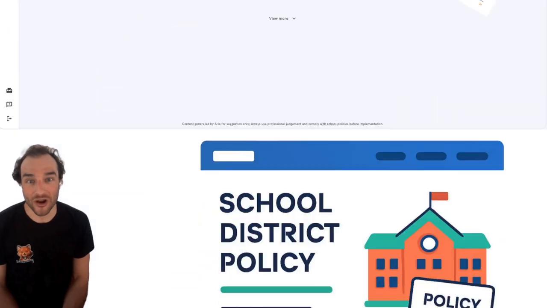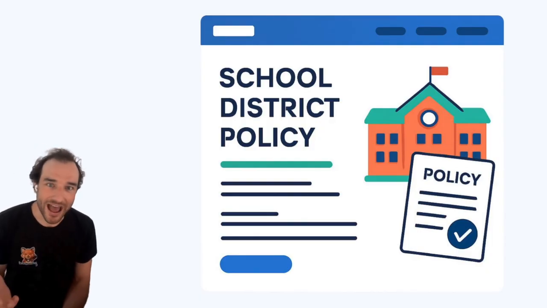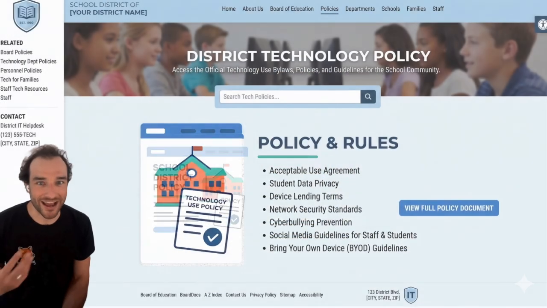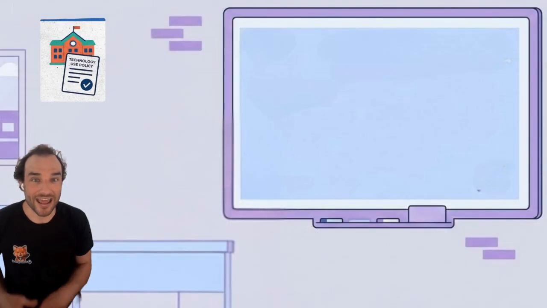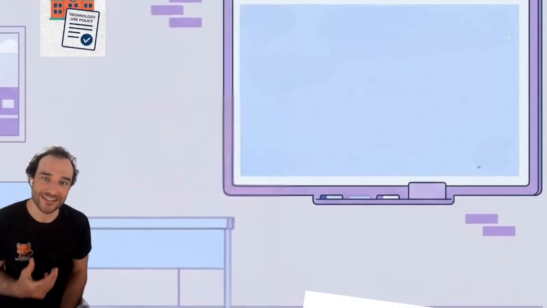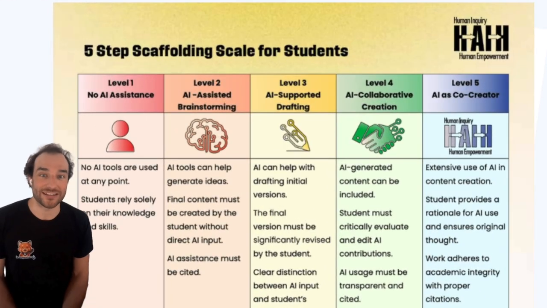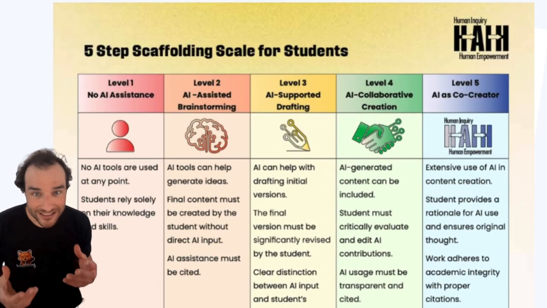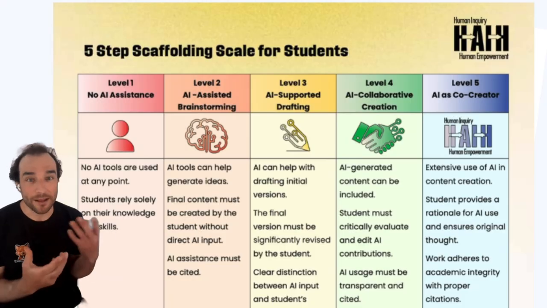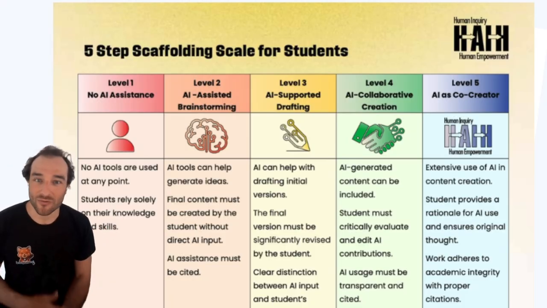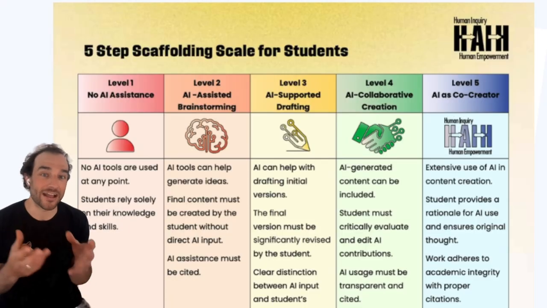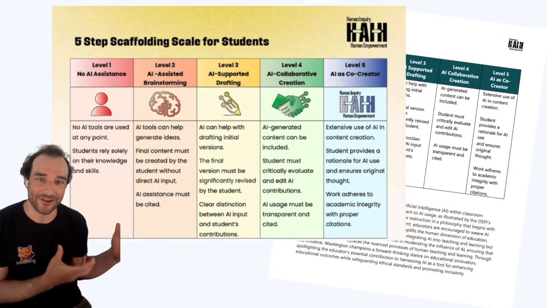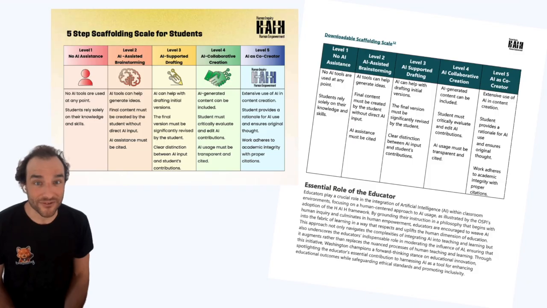We can start by modeling adherence to policy. You likely have school and district policies that guide use of technology, and your students need to know exactly what these are and how they apply within your classroom contexts. Many states have frameworks that support this guidance. For example, Washington State has a rubric for levels of acceptable AI use in the classroom, and when you roll out an assignment, you can clearly define and state the role that AI could be or could not be playing in their work. That way, students themselves can make ethical decisions when it comes to following policy.